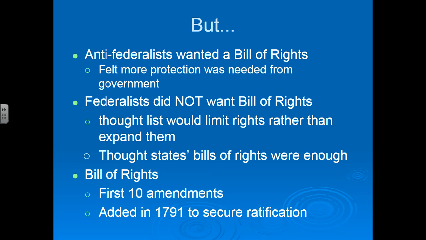They thought, first of all, that the states had their own bills of rights, which most of them did, and that was enough and it's fine. And they also thought that listing out protections would limit protections, meaning like, well, you have these 10 amendments, but it doesn't say anywhere in here that the government can't take away, or that you have any right to privacy, right? Which again, is not in the Constitution. So both of them obviously had some good points. The Anti-Federalists won that argument. The first 10 amendments were added in 1791 as the Bill of Rights. Okay, that's your little history lesson.